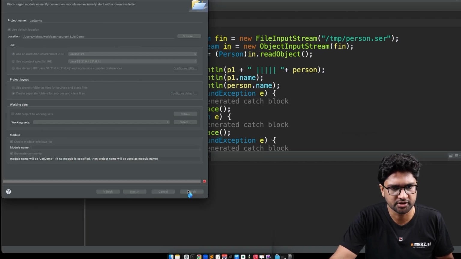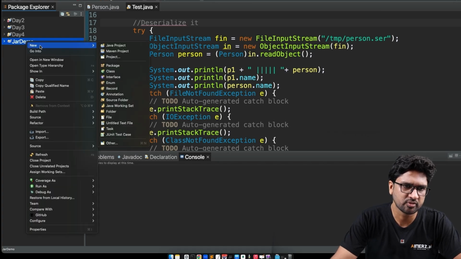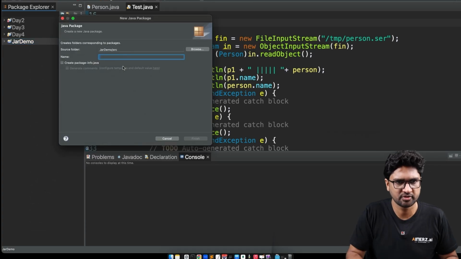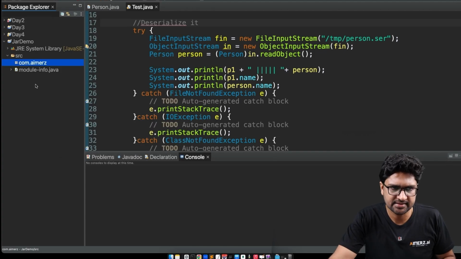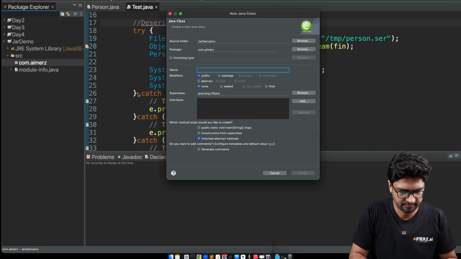And let me click on Finish. Now inside this jar demo, let me create a new package, and let me call it com.aimers, and inside that let me define a class called HelloWorld.